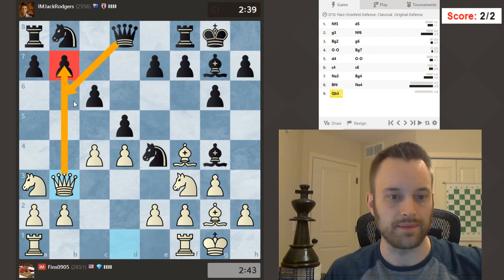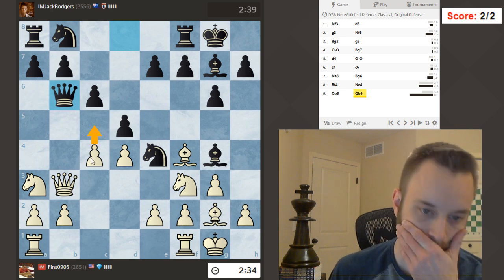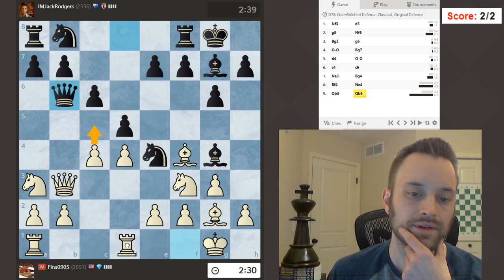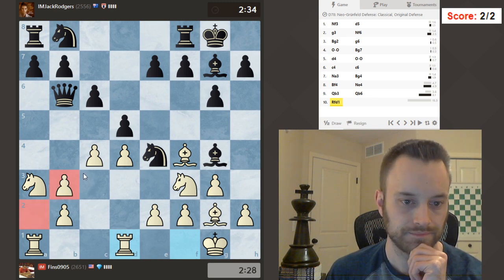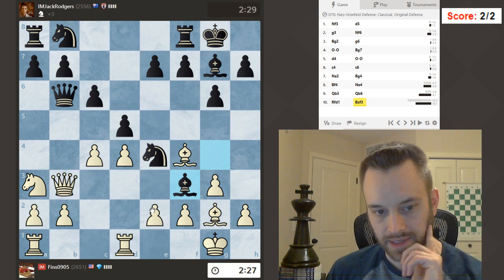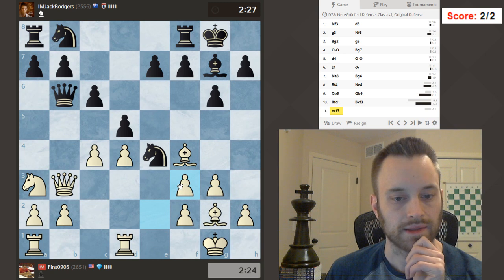So hitting here, if queen b6, maybe c5. I think I can justify that. Could also keep the tension. Something like rook d1. Yeah, let's go rook d1 instead. Invite a trade here. And if bishop takes f3, I might take with the pawn. Think I will. Kick the knight.